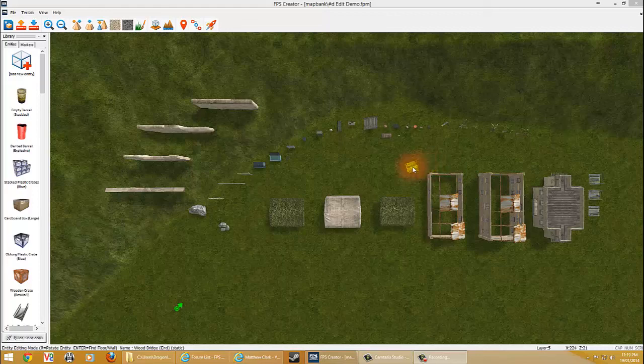Hey guys, VO Dragon Lord here, just giving you a quick run through on the 3D editor. Lee did a great job the other day showing the capabilities, so I'm just going to touch on a few things, letting you know how it works and how to operate it and what you can do with it.